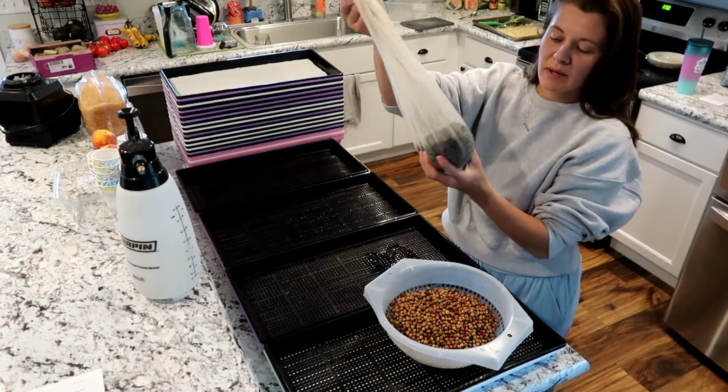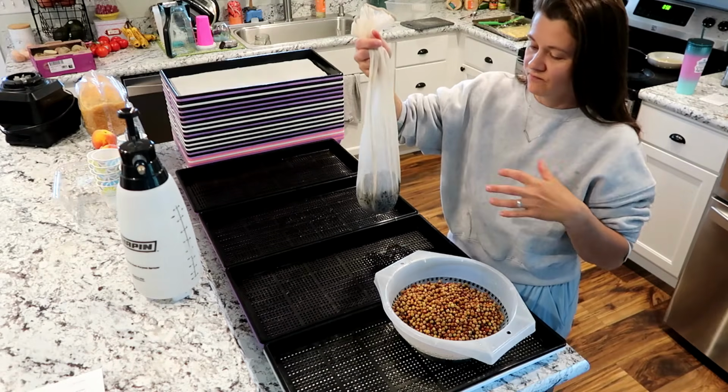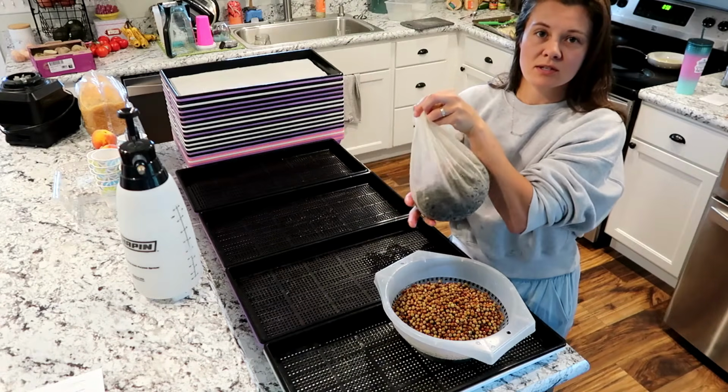So I put my sunflowers in a bag because if you were to just soak them loose like this, a lot of them kind of float around. It's just kind of a pain in the butt, so this just keeps them contained.